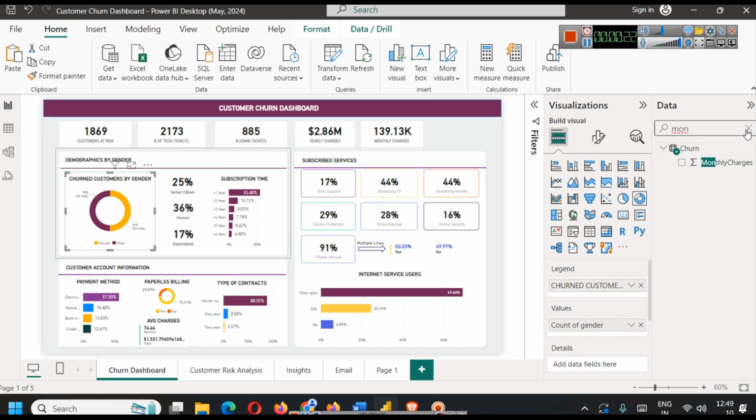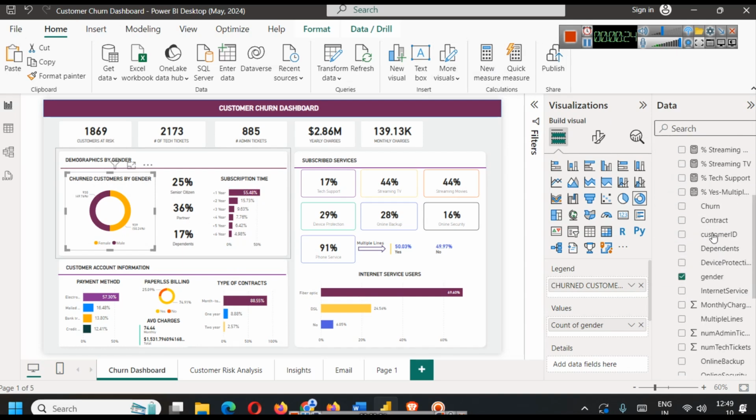For that, what we have to do is first create a donut chart. When you drag a donut chart from here, this is the donut chart, you first bring the gender column, which is the churned customers gender.